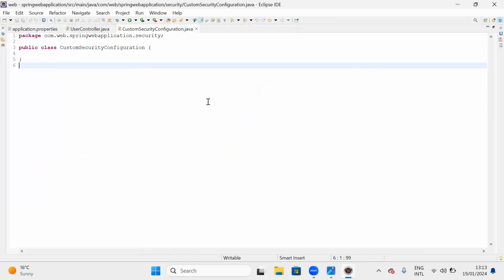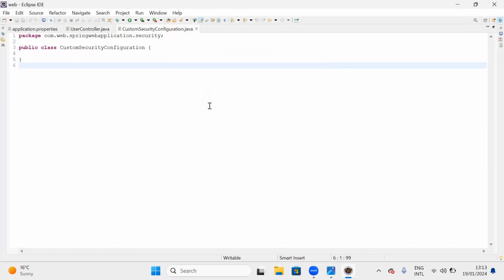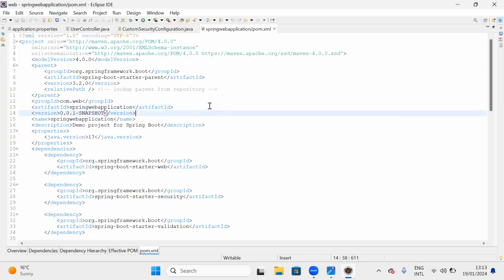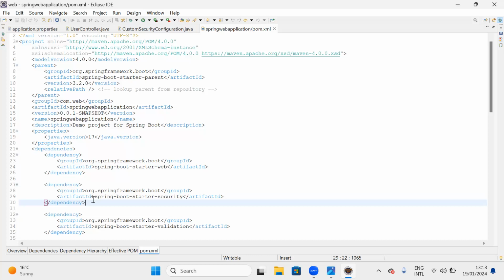Now, the moment we enabled Spring Security in our web application, once we added the dependency in pom.xml. So let me open the pom.xml to summarize. Here you can see in pom.xml we have added the Spring Boot starter security dependency. The moment we add the dependency, we need not write any code to implement basic authentication. Spring Security by default will provide us basic authentication, which we already saw in the previous lecture.